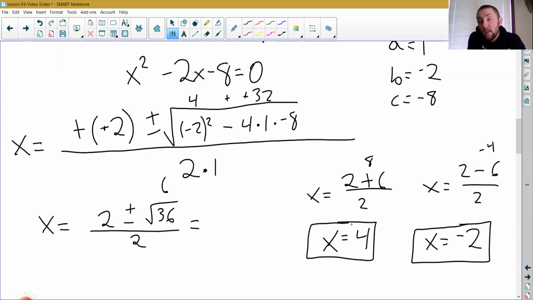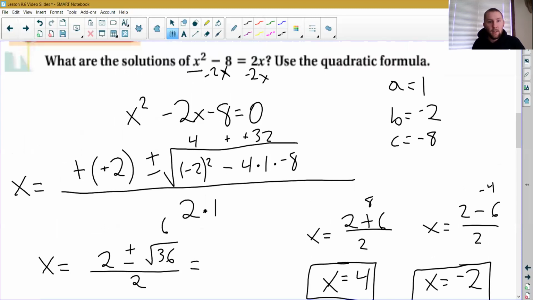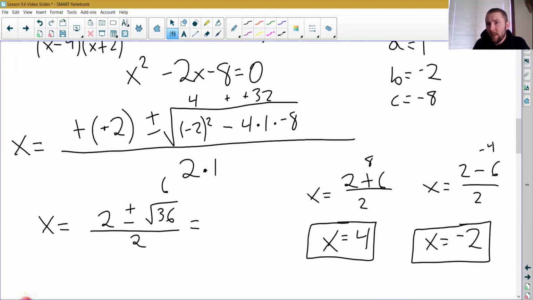Now, one other thing that I will tell you guys, when you are doing the quadratic formula, if what's under the square root comes out as a number that you can square root really nicely, like 9 or 16 or 25 or 36 or 49, that indicates that we could actually factor the original quadratic equation. This one up here can be factored. x squared minus 2x minus 8 can actually be factored into x minus 4 and x plus 2, right? Because two numbers multiply to negative 8 and add up to negative 2. But you never have to factor. You can always use the quadratic formula every time. But it is a more complicated process, I think, than the factoring. So just be aware of that.